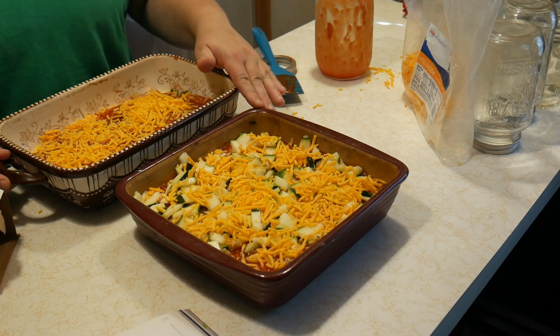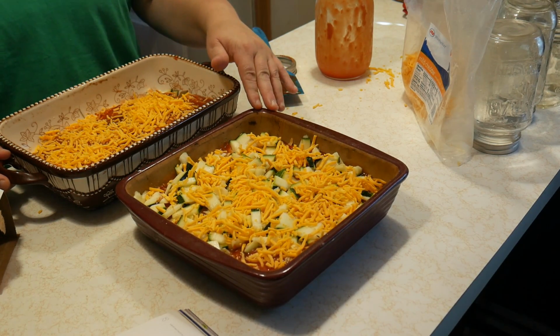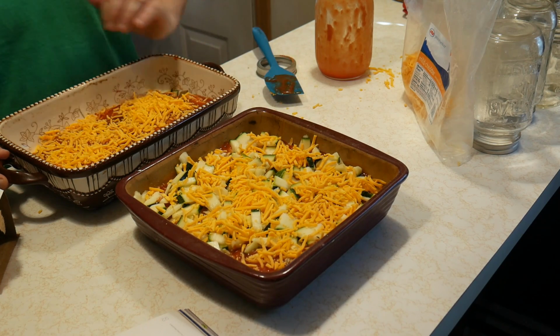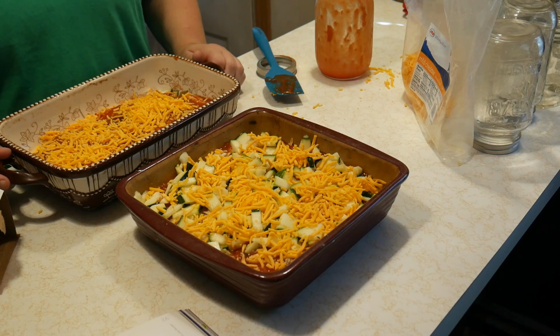So let's put this in the oven, and I put it in at about 350 for about a half an hour to 45 minutes. I'll pull it out of the oven and I'll show you what it looks like and give it a taste test. Time for a little bit of a tea break.